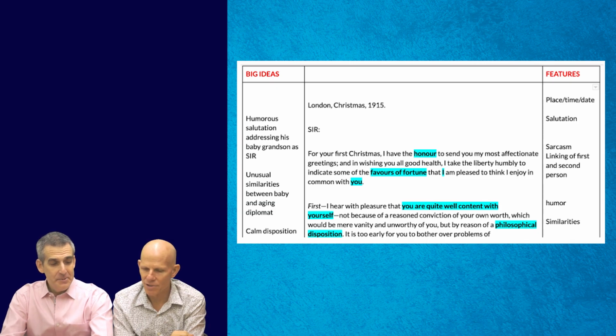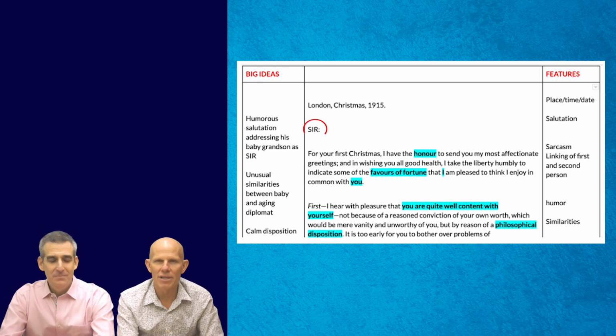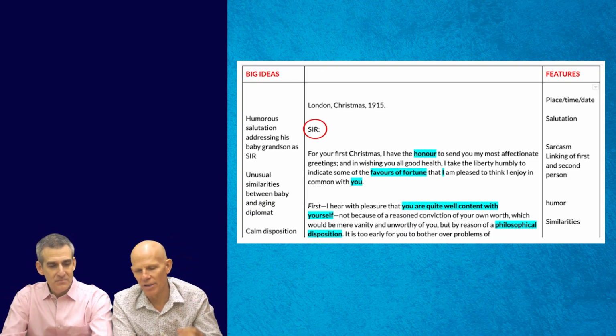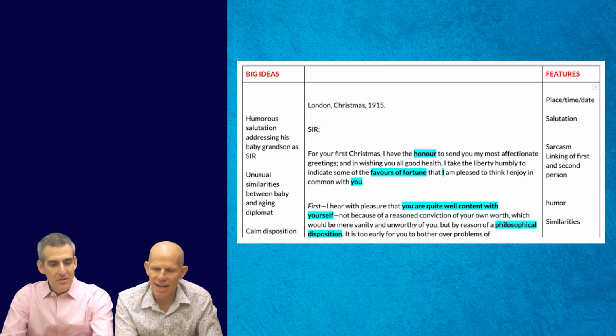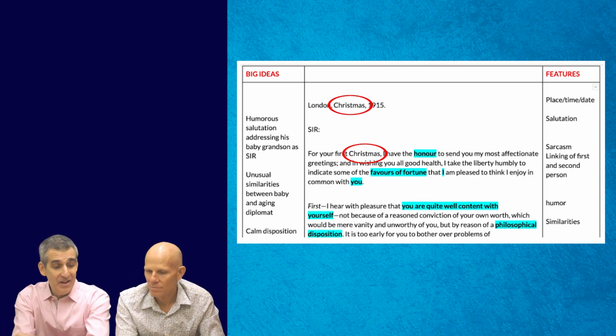Yeah, we love that. Okay, so let's talk about the beginning of the letter. Again, we see that salutation. We see that, again, this formality of voice with the word sir and all in caps. And again, it's quite ironic because he is writing a letter to his grandson at the beginning. Yeah, you also might want to take note that it is Christmas time. You want to pay attention to time and the place as well. I think that's important in London.